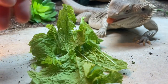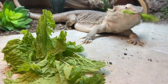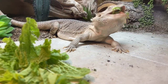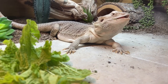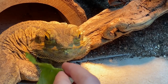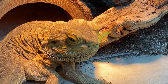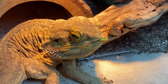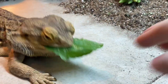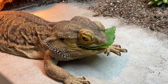This is my bearded dragon Nova — she's the white one. My bearded dragon Franklin is the bug-eyed one. She is a zero morph, and Franklin is a leatherback dunner — that's all I know about his morph. He has bug eyes, which is just a genetic factor. They are eating greens in this section of the video, and greens are what they eat the most of — by greens I mean leafy greens.